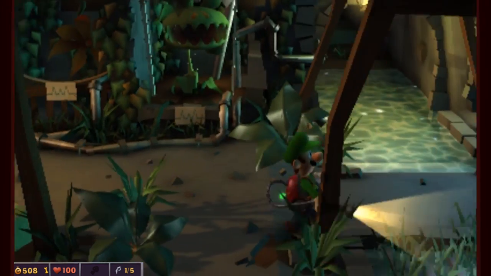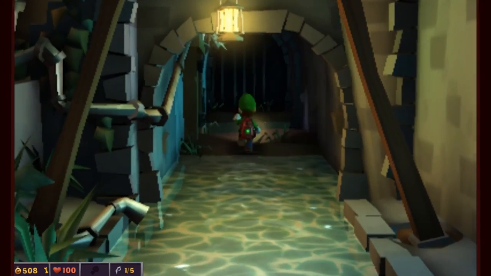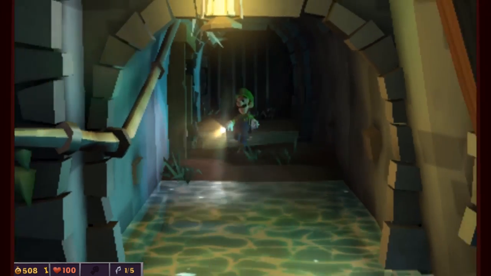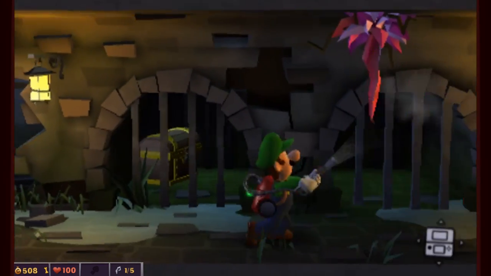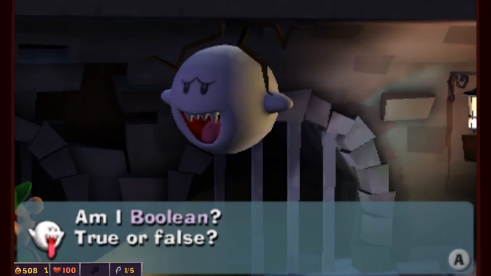Okay. Now, in this room, if we check around a little bit, we can go all the way back here. And there is a door. Yeah, I should have just looked down at the map to see where it was. I thought it was all the way down at the end of the hall. Welcome to the sewer, the most attractive of all locations. You can suck that up, and am I Boolean?